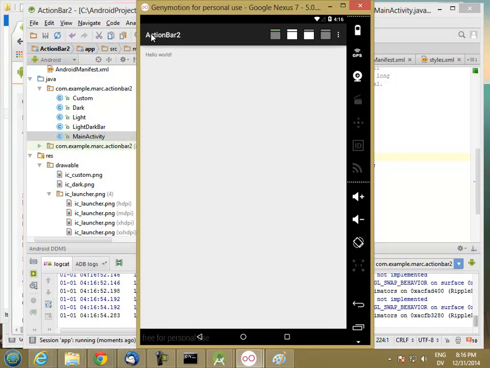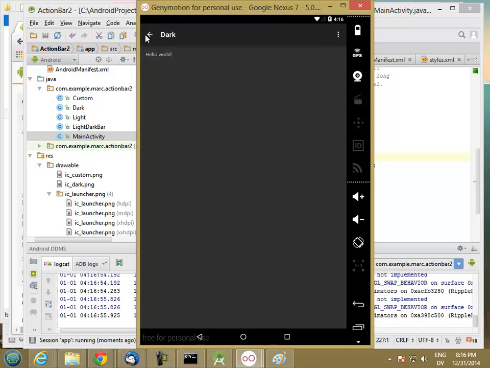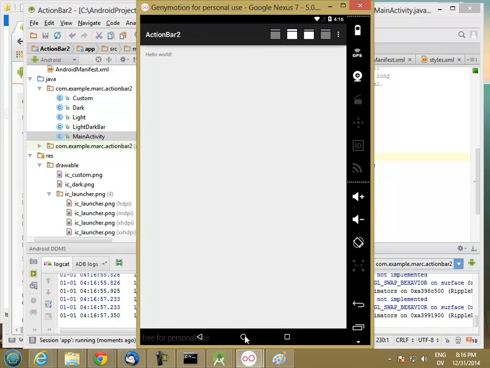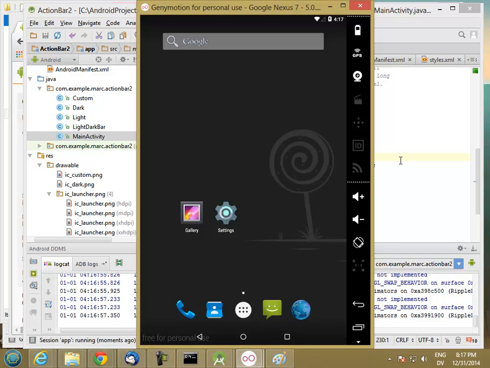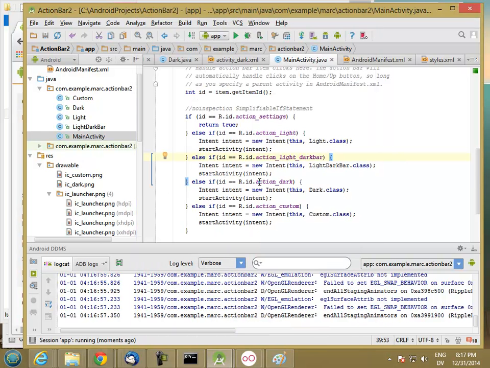And great. So now I have a custom activity which does the same thing as my dark activity. So in the next video, we're going to actually customize our custom theme.